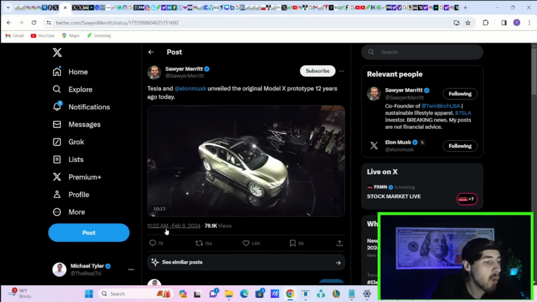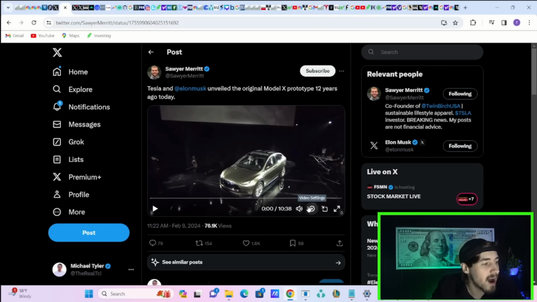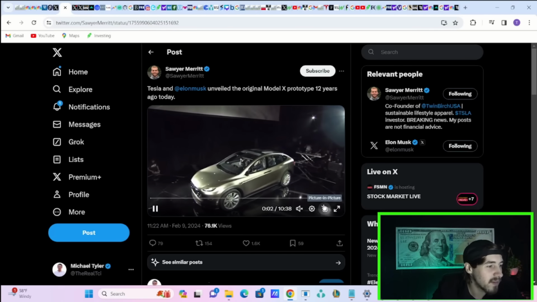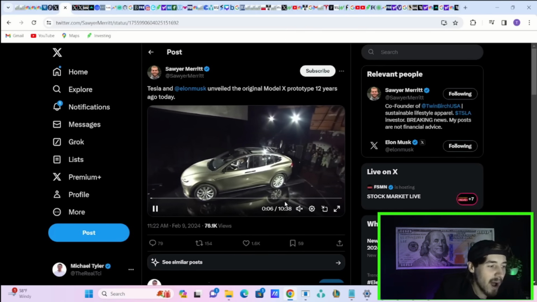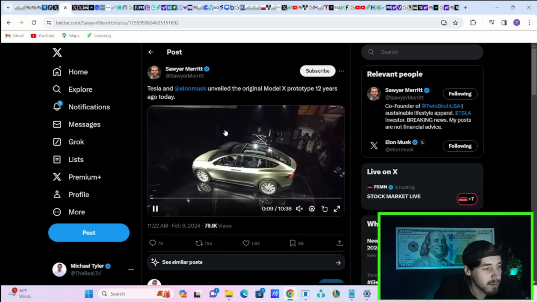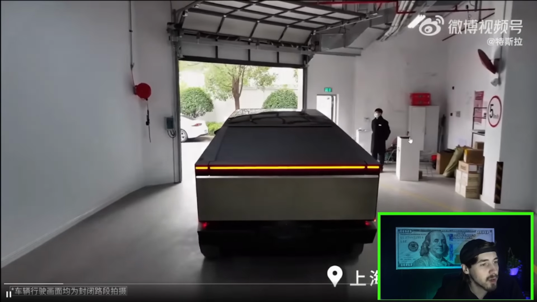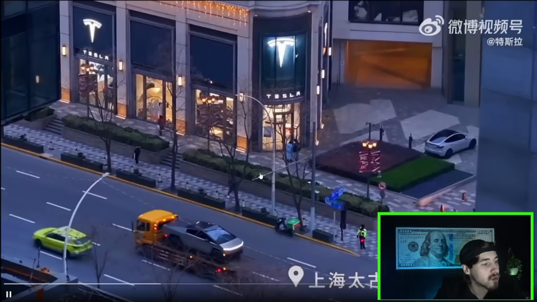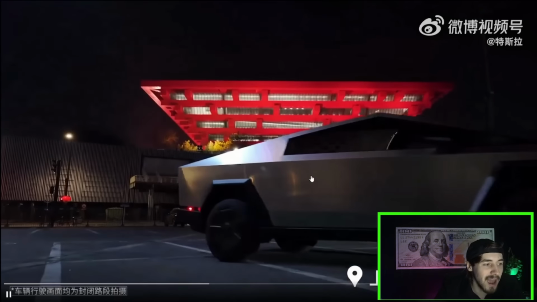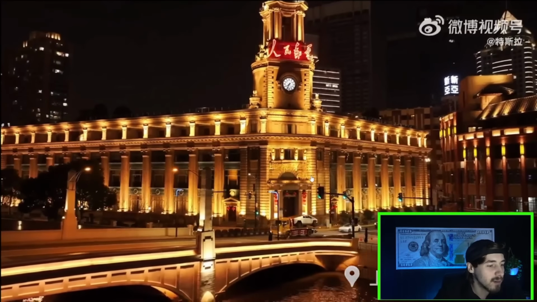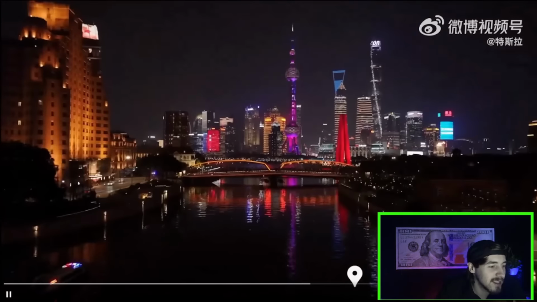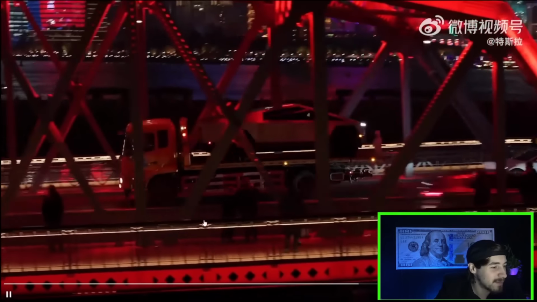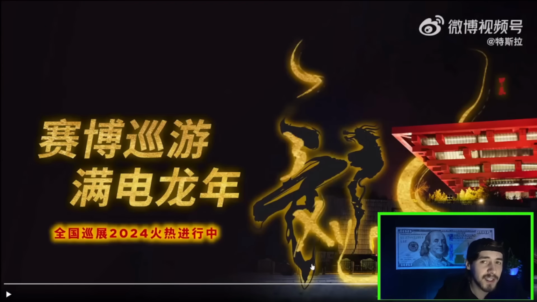It's crazy to think 12 years ago, Tesla unveiled the Model X for the first time. Kind of insane that it's been that long. Wow. The evolution of Tesla has been incredible. Tesla has now posted a video of the Cybertruck to their Weibo account over in China. The Cybertruck's known as the Cyber Dragon over there, and they don't call it a truck because if they ever wanted to get this thing road legal, well, you really don't have trucks over there, and you can actually see Teslas are kind of everywhere on the streets. You can kind of point them out here in these videos. We will see if the Cybertruck does officially launch in China or not in the next coming months.